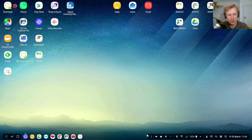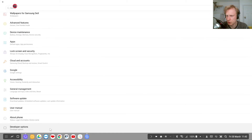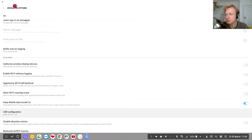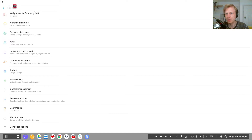Expand the notification bar, go to your settings. We need to find developer options — if I remember correctly, it's USB configuration. Enable developer options and inside developer options go to USB configuration. It will tell you what USB is being used for: media transfer, picture transfer, charging, or audio source. Select audio source. It doesn't matter if you have a keyboard, mouse, and everything else connected to your DeX station — if one item connected by USB is a microphone, the DeX station will pick it up as an audio source.